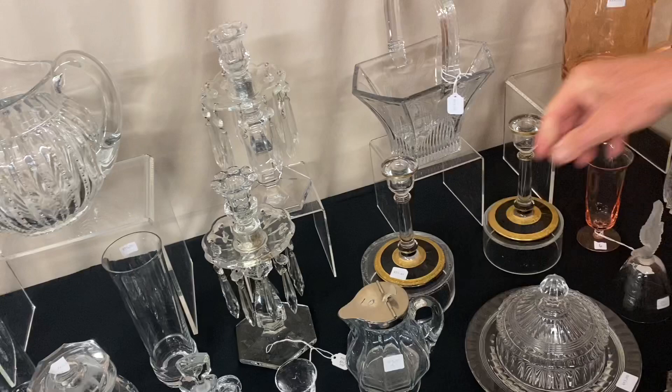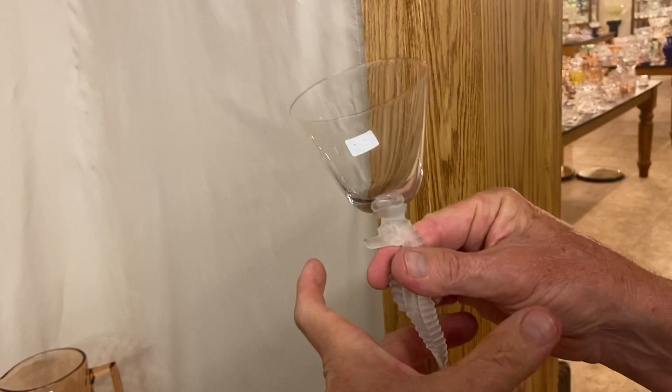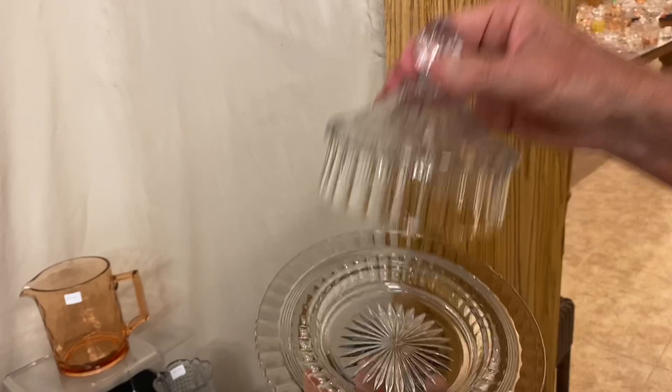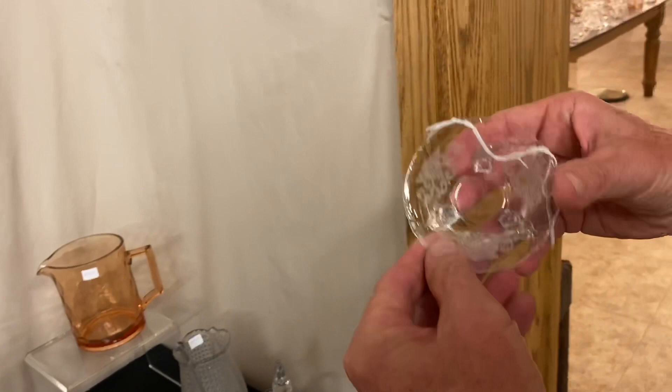Here is a Heisey Seahorse cocktail glass — marked right above the head, the seahorse is frosted, has a little point on the bottom with no foot. It's $30. I think this could be one of those cocktails where they don't want you setting the piece down, so they make them without a foot. Wedding Band or Banded Flute covered butter dish — marked in the center of the bottom, no damage whatsoever, good finial on top, $85. And two Empress Dolphin Footed Nut Cups with Old Colony Etch — $22.50 apiece, you can take one or both.